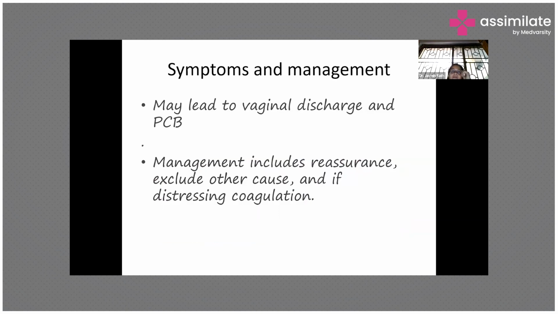So what are the symptoms and what is the management? In short, it usually leads to vaginal discharge. Usually we see the woman complaining of white discharge, and it may be excessive, or it may have a smell, or it may be infected, and postcoital bleeding also. Management, usually when there is no infection, is reassurance, and we have to exclude other causes of infection. If any infection is there, we can treat it by vaginal swab culture or by doing a cervical smear, and in case it is very excessive, we can go for coagulation therapy, that is called burning therapy. Next.